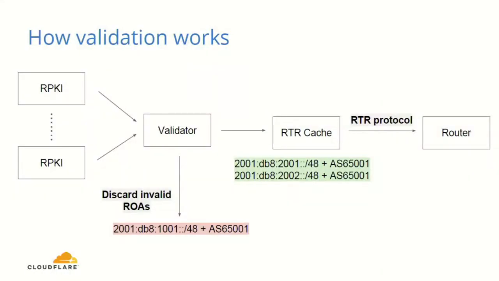So, how does validation work? This is the other part of RPKI. You've got all the RPKI repositories, which you can see as a directory of certificates and ROAs. So it's just like files. The validator is going to fetch all the RPKI data, and do the cryptographic computation to generate a prefix list. Once you've got this prefix list, you know the prefix, max length, ASN, and you know they are valid. It's going to send it to an RTR server. The RTR server is going to communicate over the RTR protocol to a router.